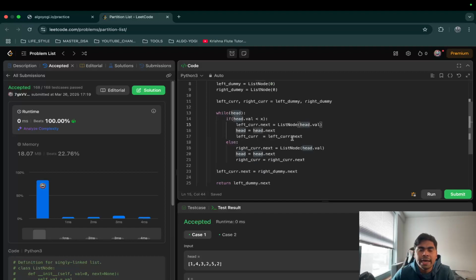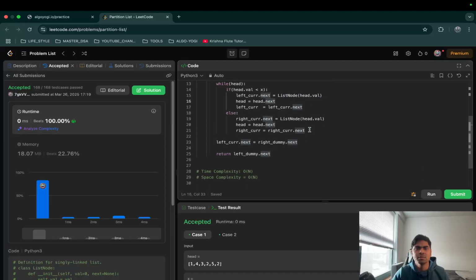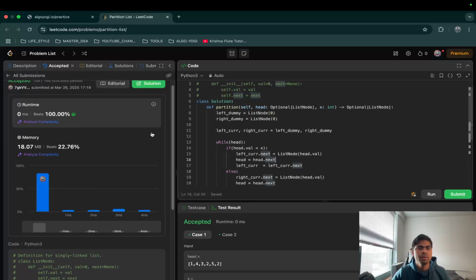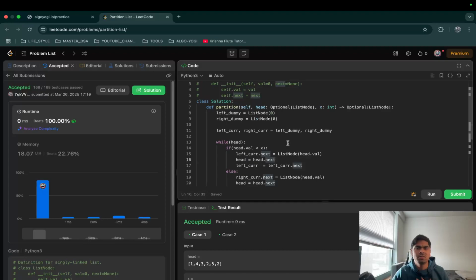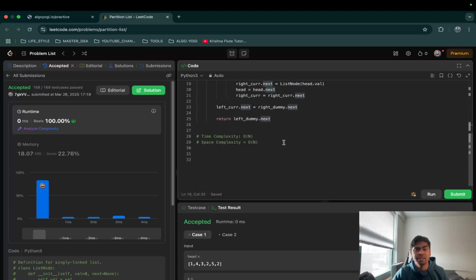Honestly, instead of creating a new list, we could reuse the existing nodes. It would be just a little bit of changes here. Since you don't want to create a new node, you can just use the existing node, although I don't think it would make that much of a difference. But then we might be able to say that space complexity is O(1). Anyway, this is equally good.